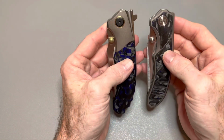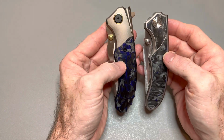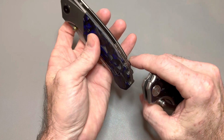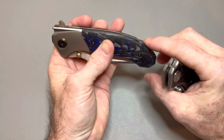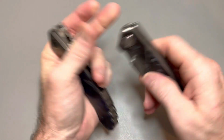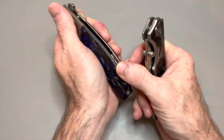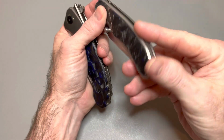If you look at the knife, they are shaped very similar, right? They definitely did some different things with the backspacer here. They did these notches here for aesthetics, which looks pretty good in my opinion. Here, they also put some milling in this backspacer for aesthetics. It doesn't provide any traction or anything. Here they just kept it simple and smooth.